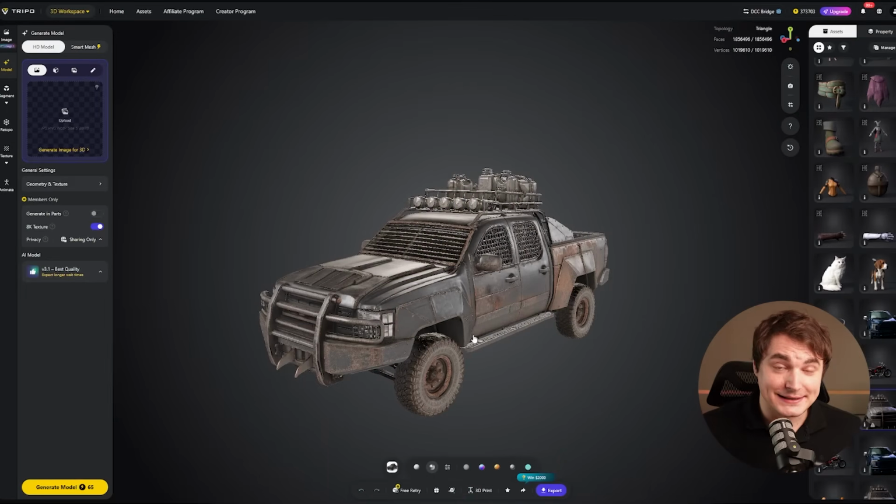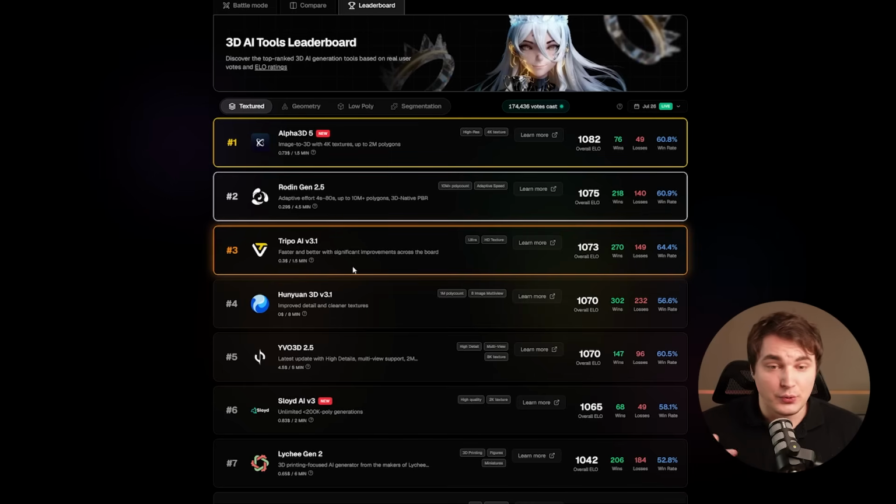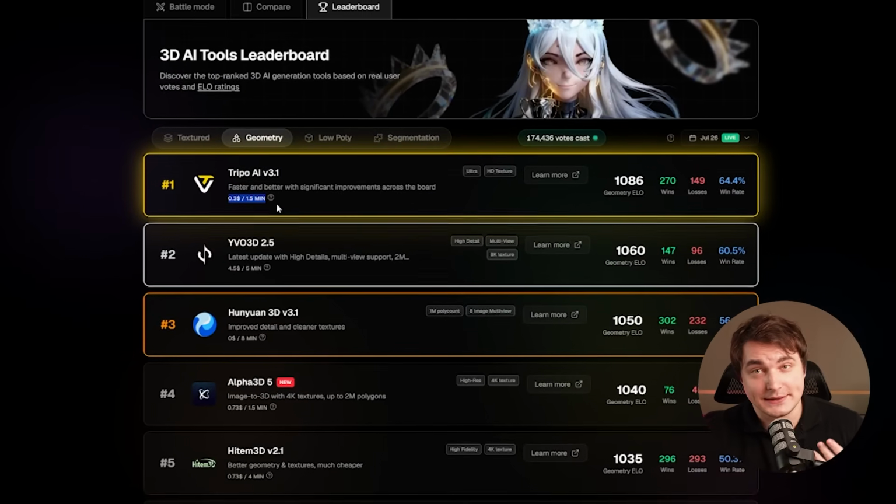And the same thing is expected from Tripo. It has been almost 5 months since their major update, Tripo 3.1, and it's still taking the top 1 position. Imagine. So fingers crossed, let's see if they can maintain this top 1 position. And also one of the reasons I use Tripo and recommend it to some studios is that it's also widely used by platforms like 3D Studio, Asset Hub, and Custom Use. They also use Tripo because it provides not only good quality, but it's also good for the pocket and average. You can see the prices and decide for yourself.